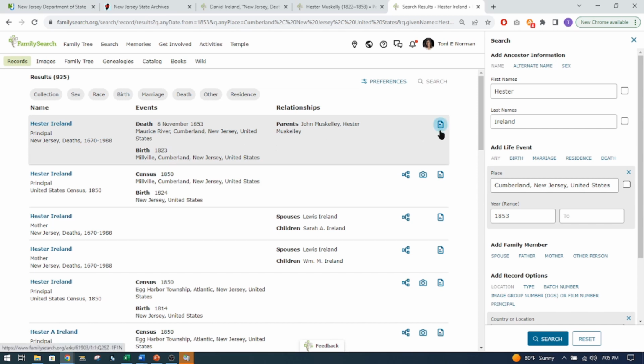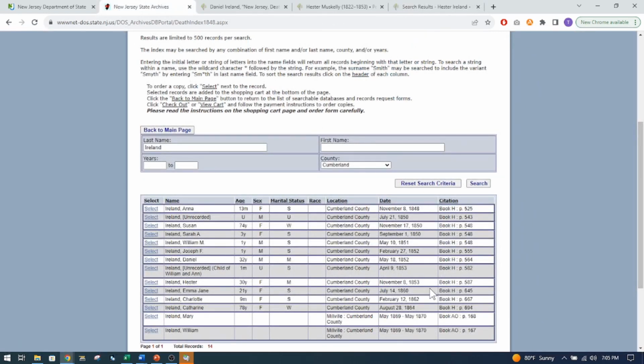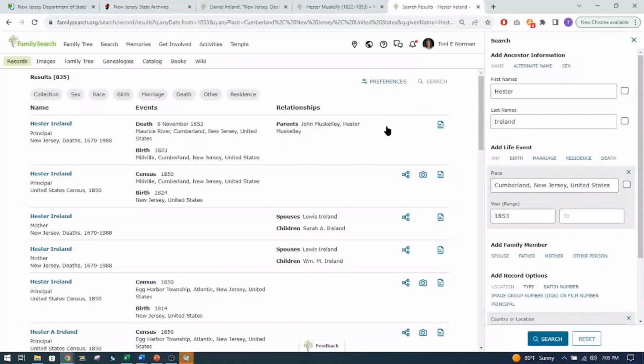Okay, and this is an indexed record. There's no image here. But this is the death, and I believe that was what was here, the 8th of November. So this is the record here, and it's not attached to Hester. So let's go ahead and attach that to her.